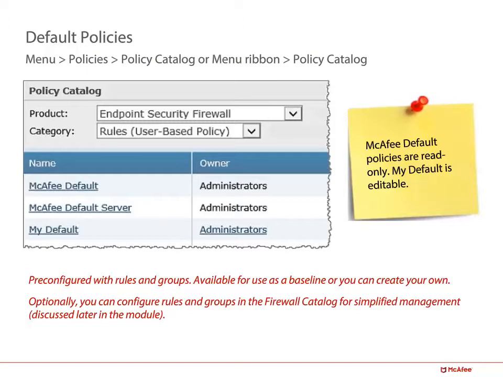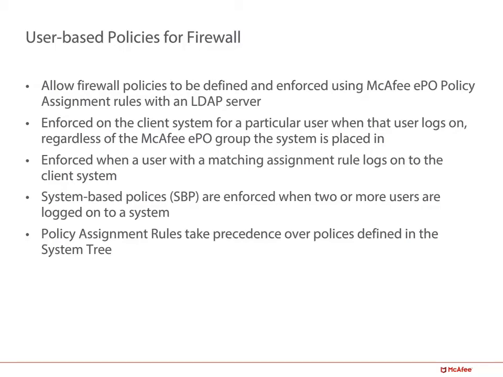User-based policies for the firewall allow you to define firewall policies for specific users or the groups that they belong to with Active Directory or LDAP. What you have to do is register your LDAP server and then configure the policy assignment rules according to those particular user accounts or group accounts. What happens is when a person logs in, it will be enforced on that client for that user at that time.